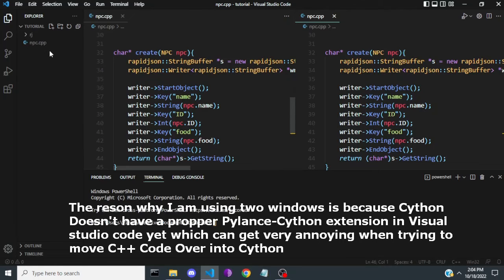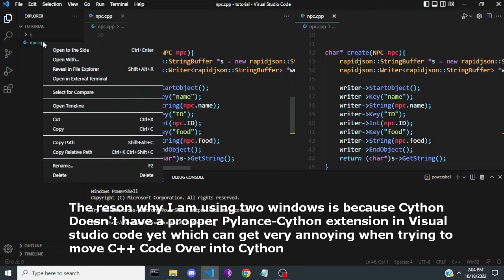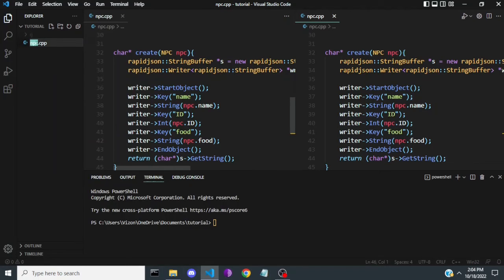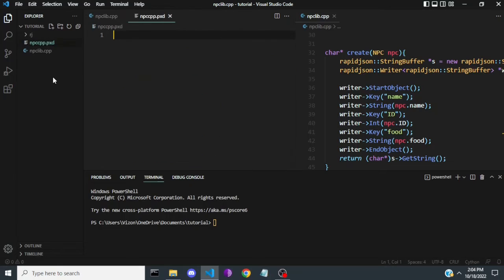So I'm going to say that this is npc.lib. That'll prevent this file from being overwritten. And then we can do pxd, but maybe let's talk about pxd. It's fine. npc c++.pxd. Here we go.